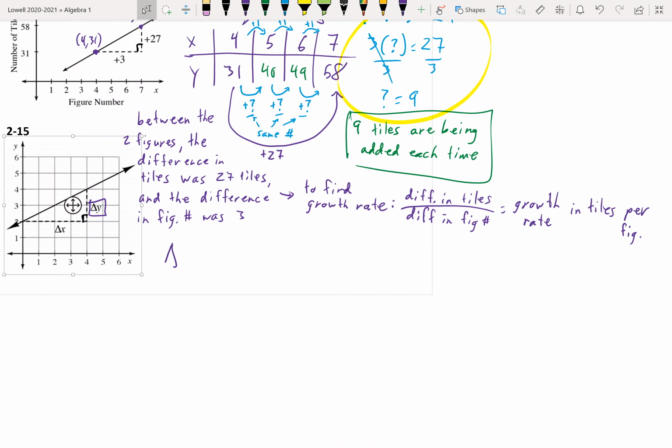So triangle y, this triangle thing is the Greek letter delta. It's actually a capital delta, I believe, because there is a lowercase. That's capital delta. So the way you would say this is literally just delta y. And that's just the difference in the y's, in the y coordinates, we could say.